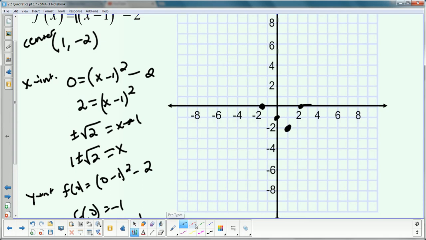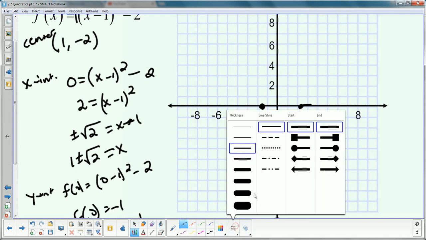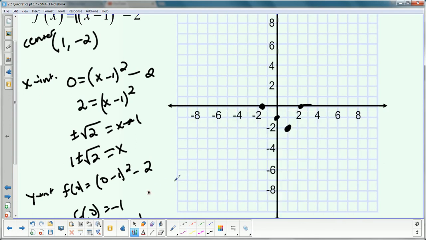And then the other thing I'm actually going to do is my axis of symmetry. Okay, and to do that, I'm going to go right through. Whoa, that's not what I want to do. I want a line. Here we go. Axis of symmetry right through my vertex being a vertical line. So how we get that other symmetrical point is you'll see your y-intercept is 1 unit to the left. So I'm going to put one unit to the right.